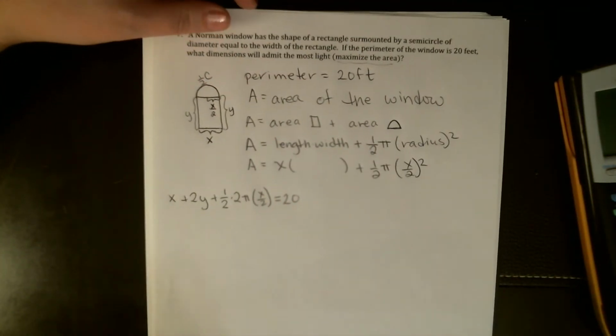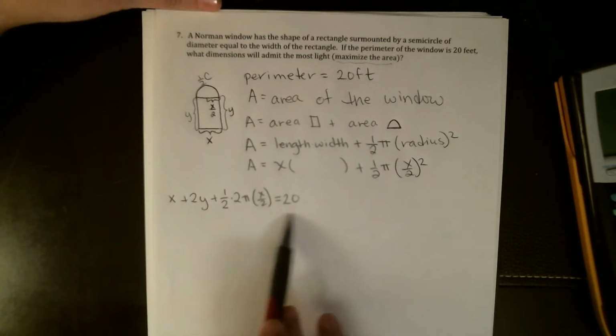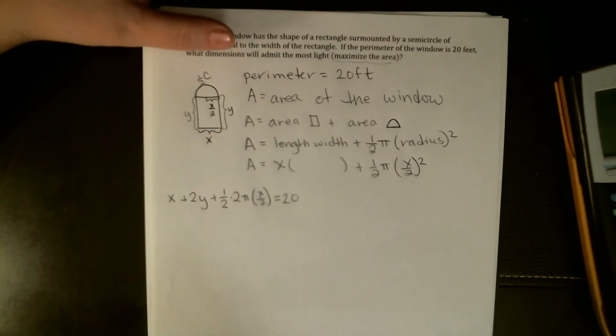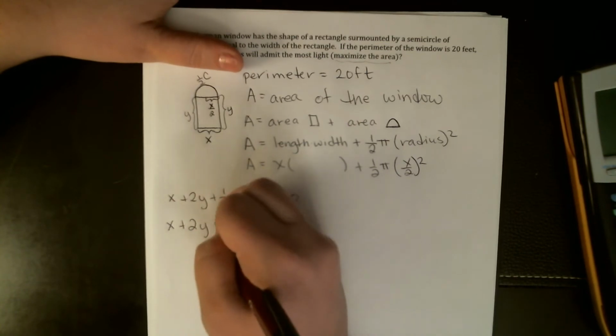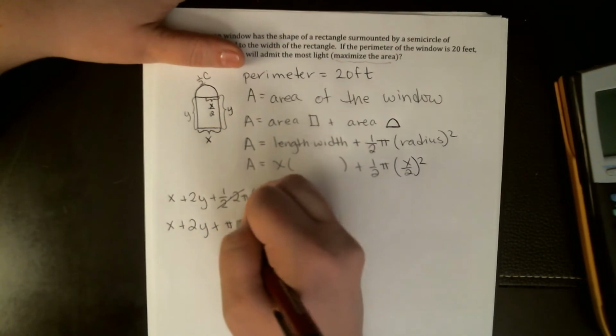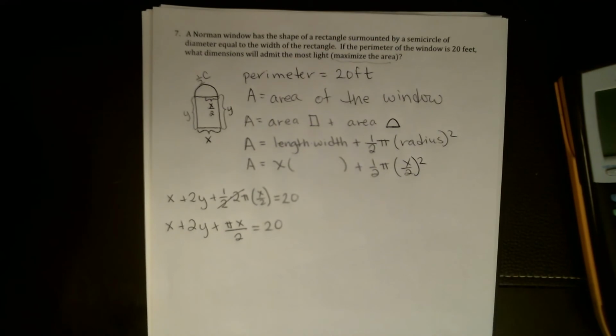This is algebraically saying what I said in words, that we don't just get to choose any y. As soon as we choose an x, the 20 feet is going to force us to choose a specific y. So this equation is representing that. So let me simplify just a little bit, and then our goal is going to be to solve for y. Okay, so this goes away. So I have pi x over 2. However you like to write that fraction, I'm going to mush it together. So if I solve this for y, it will give me a formula for once you choose an x, how much room is left over in your perimeter for y.